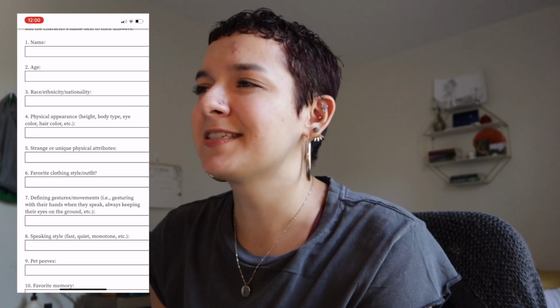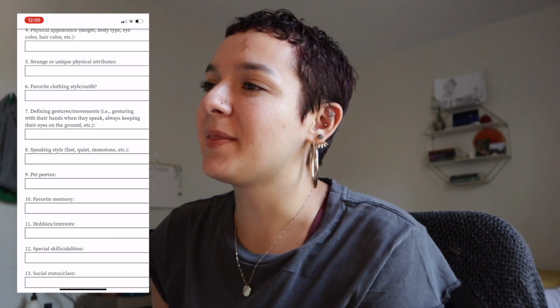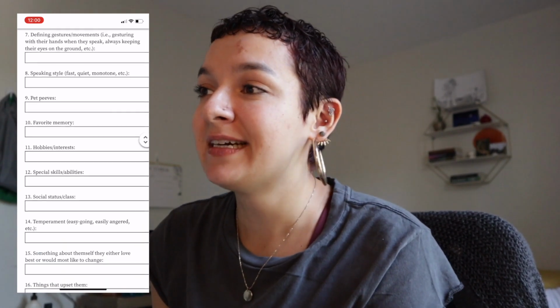So there are various sections within the character questionnaire after those 3 questions. Section 1 is major characters, just very basic questions. It almost looks like a dating profile for a character, just more detailed. Then there's a section for supporting characters only, and then there's also a section about the antagonist. So I'm going to quickly go through these. What does your main character want more than anything in the world? Let's find out.